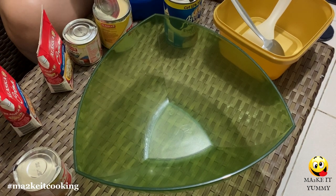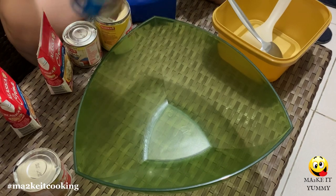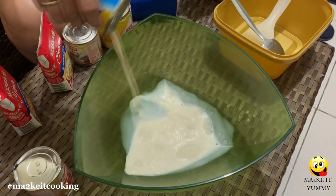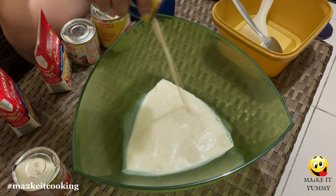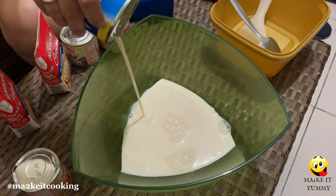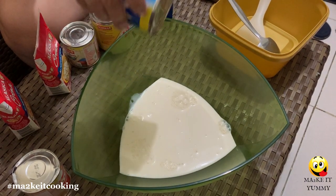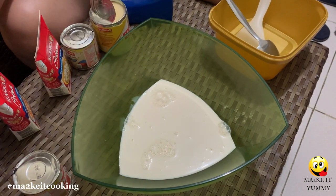To start off, we will need to mix, very simple, the evap. We'll start off with the evap. Ihinay-hinay lang nato siya. There. So, dara ang atong evap.